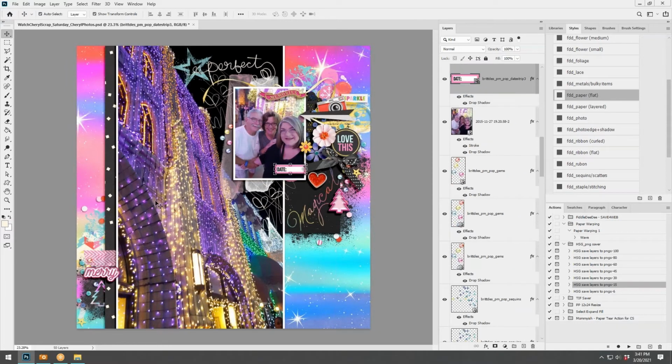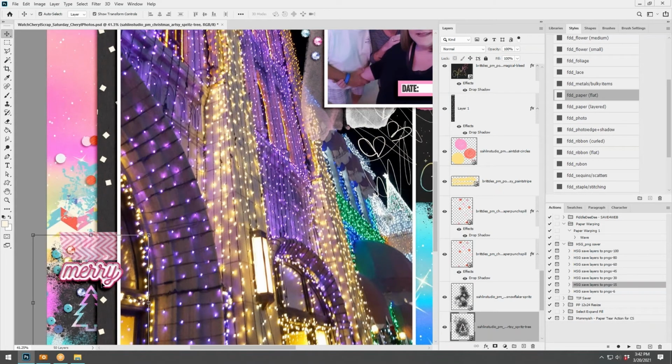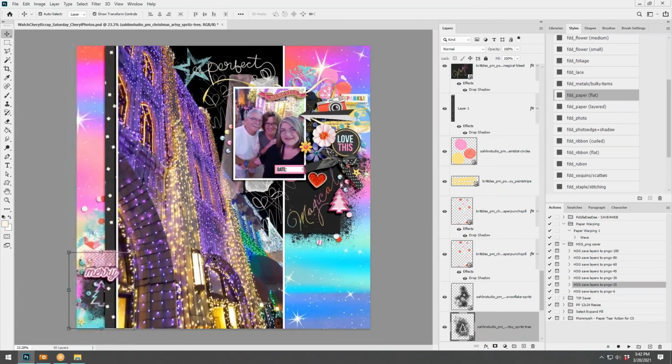Okay. Anything else anybody wants me to add? I'm amazed at how the Christmas stuff actually perfectly matched this kit. I love the pink tree on there. And so cute, you tucked that black spray tree at the bottom left corner. I adore that one. I moved it down there to where I got the good paint and stuff behind it. I'm in love with this whole page. I am too.